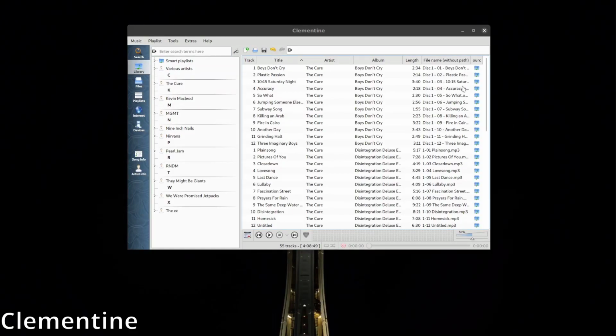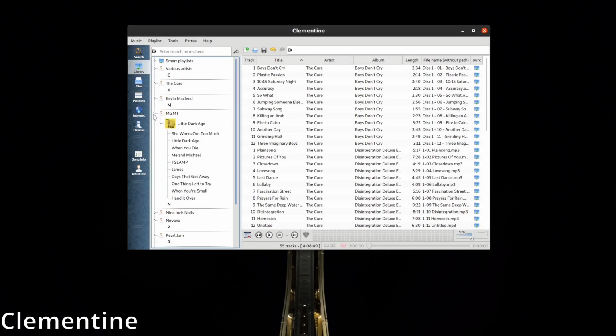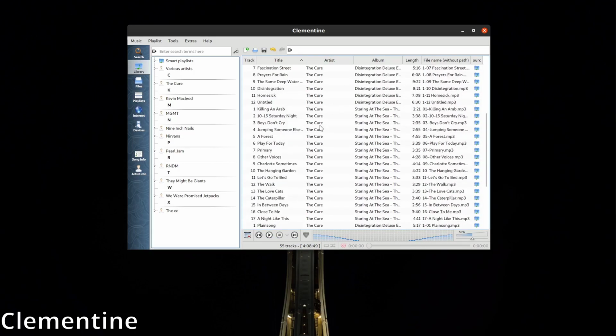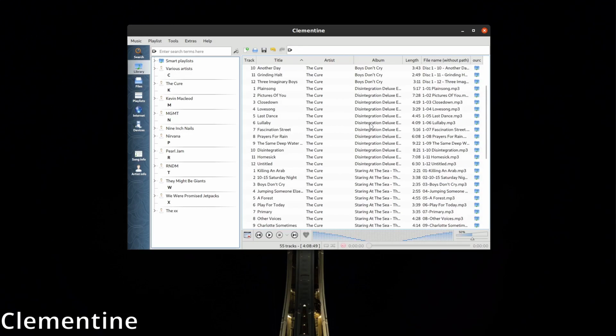Clementine is a Qt music player, and this one is one of the most feature-rich music players. It's got a sidebar to the left with tabs, then a list of songs next to that sorted by artist and album. And there's also media controls on the bottom, and your list of songs depending on what your category is. As I said earlier, this one's super feature-rich.